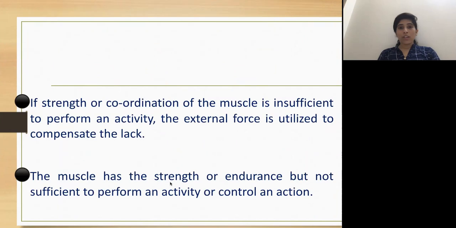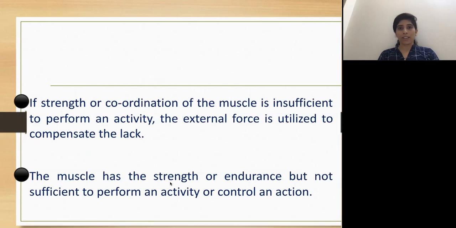So it is not necessary that the patient having muscle strength or endurance means that he will be able to perform the movement actively. It might be that it is not sufficient to complete the full movement. That strength or endurance is not sufficient. So in that case, we require extra force to support or to complete that movement.